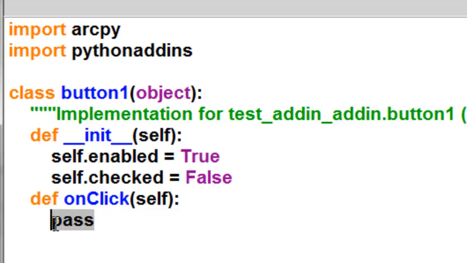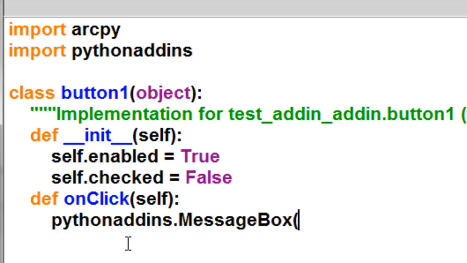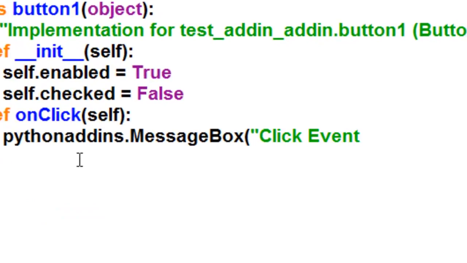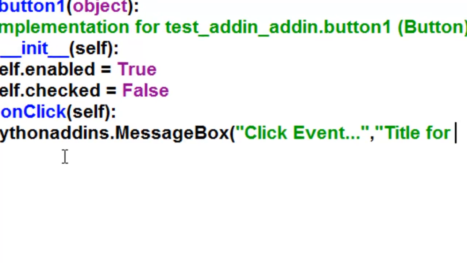Let's put that on click will display a message. If we go to pythonaddins dot MessageBox, and then we put our message click event and then the title for our message box. We'll just put title for message box.